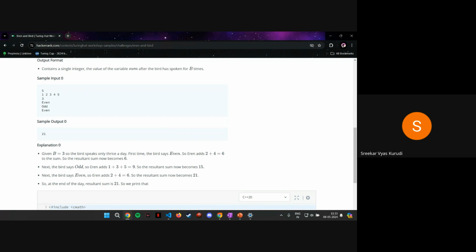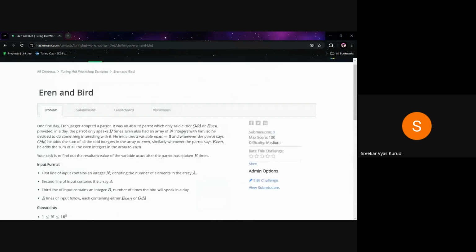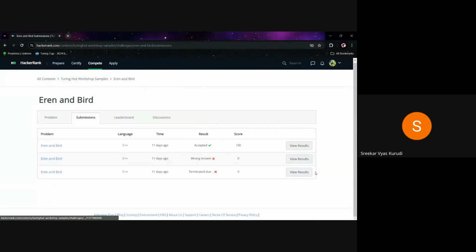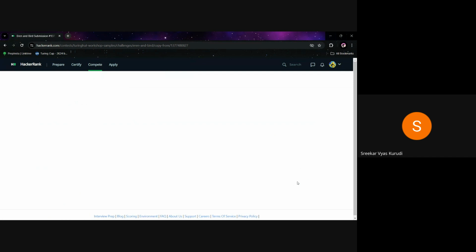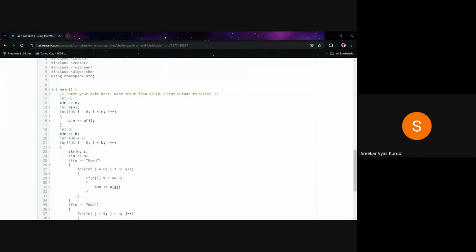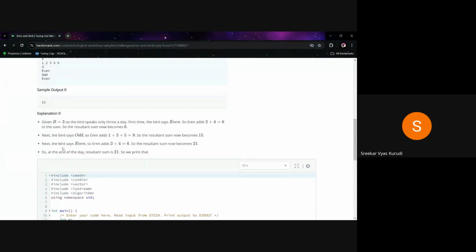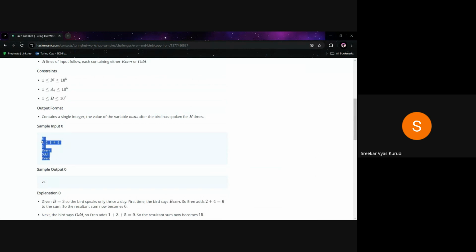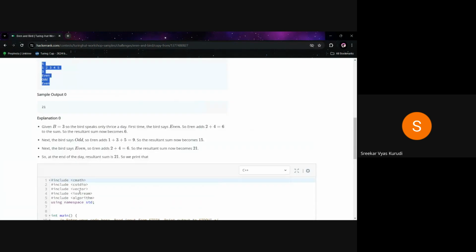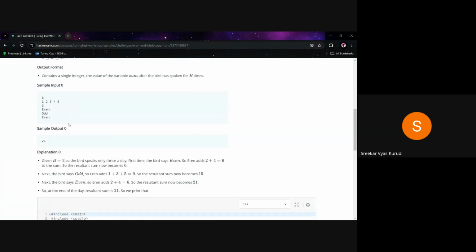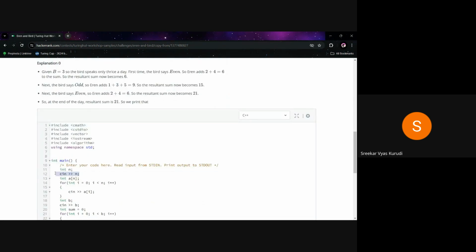If I were to write a simple brute force approach to this question, it would look something like this. Based on the input format, you're supposed to read these integers. 5 comes up first, so I will read n, the size of the array, first, and then I will read the entire array because that comes next.